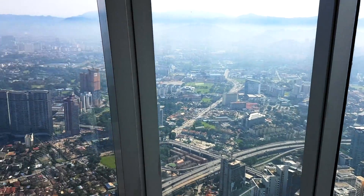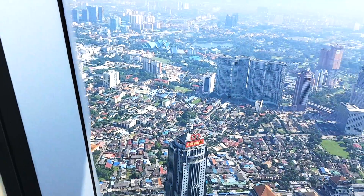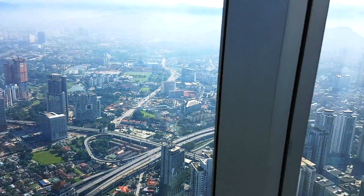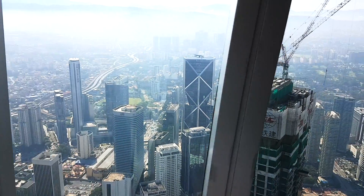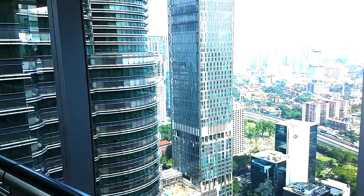Can we just talk about this lighting though? It's goals. So I'm at the Twin Towers right now and the view is so gorgeous — you can basically see the whole city, which is really cool. We're not at the top level but we're pretty close, and I'm pretty sure we're going to the top level soon. We just got breakfast and now we're going to go visit some caves and probably do some more shopping, which is exciting. I'll update you guys later.